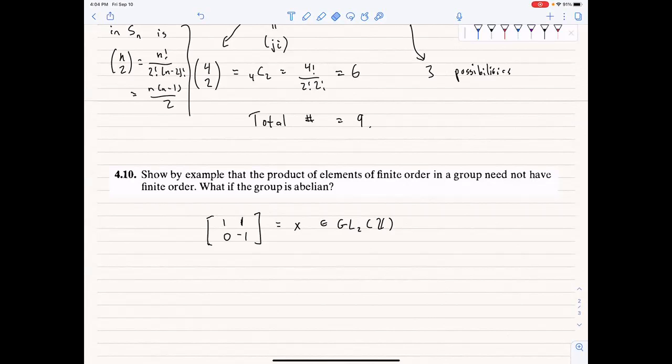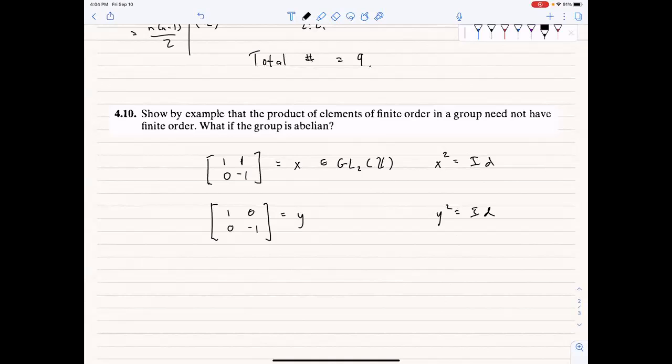What am I thinking? This is silly. I think I can just do this, can't I? So this equals y. I can do that. Okay, so let's just check. X squared, what is x squared? Identity, good. Finite order. So finite order means I can take that thing to a power and get the identity. What is y squared? Identity. Both are finite order.